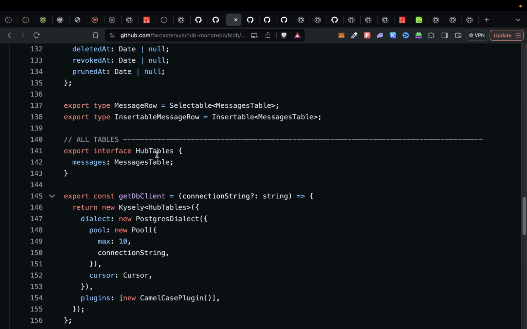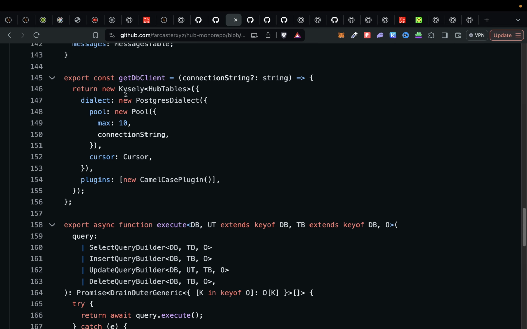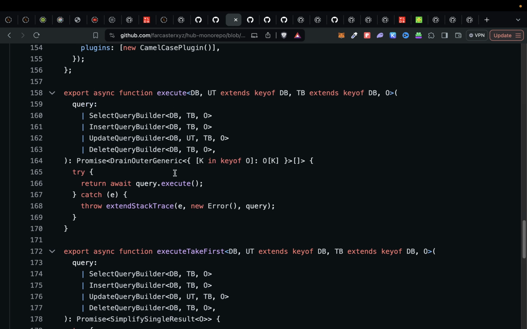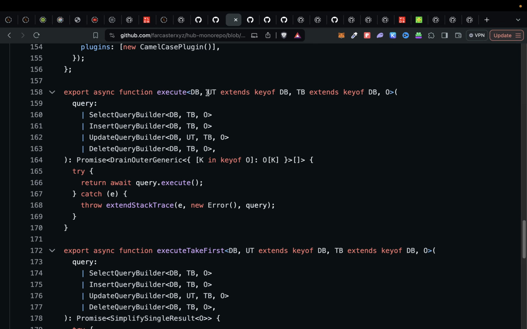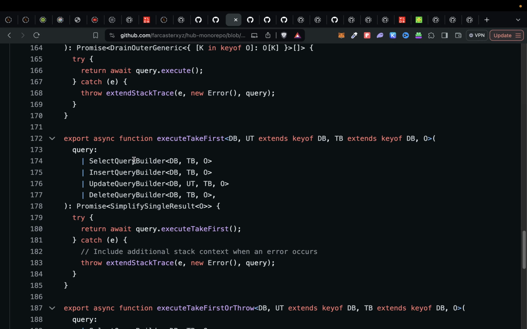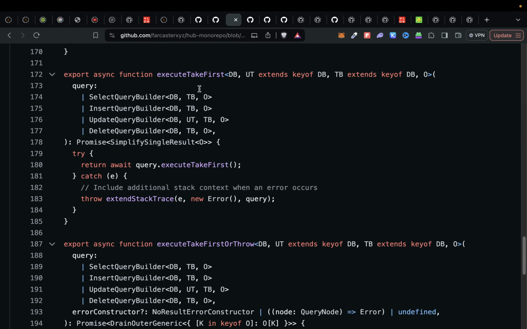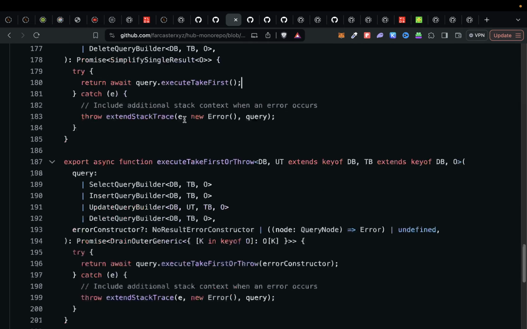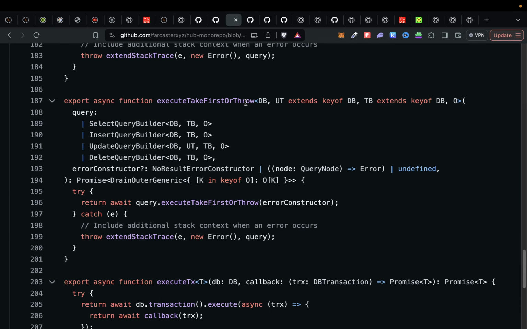Hub tables, messages table. Get DB client, set up the database, Postgres max 10, connection string. Execute database, extends key of DB, select all different queries, execute take first. Query.execute take first, just a wrapper around this with proper types. Execute take first or throw.